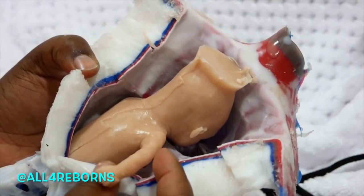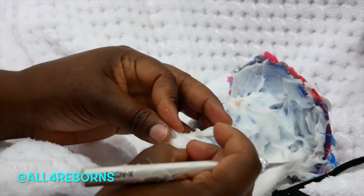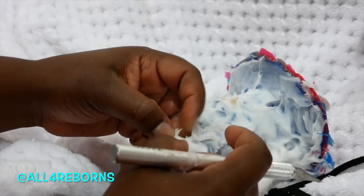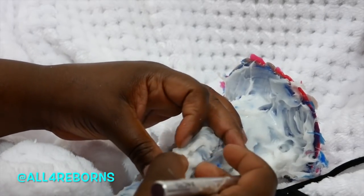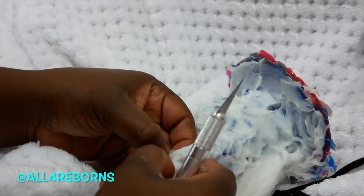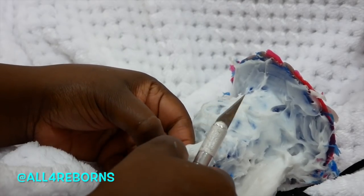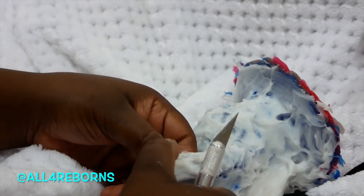It's very rare to get a perfect pour, and you have to know how to fix things. What I found is I made this sculpt, messed up on it a lot, and I was using so much silicone and materials. So I decided to just make the head over and over again — that really let me perfect my pouring, my molding, and my painting. After about the third or fourth one I felt like okay, I can do this now on a full baby. After this one I'll probably go on to a full-size sculpt or at least a preemie.